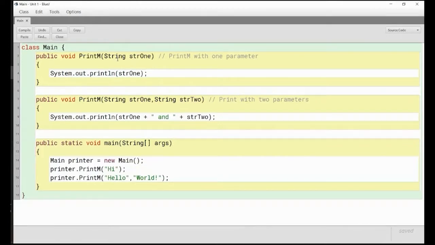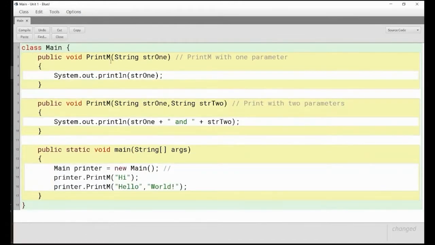Okay, he made them non-static, so they're object methods, which is totally fine. But I do want to explain what he did right here on line 14. By the way, this is a lot of good stuff, so you might want to pay attention. He covered a lot of different concepts on this.